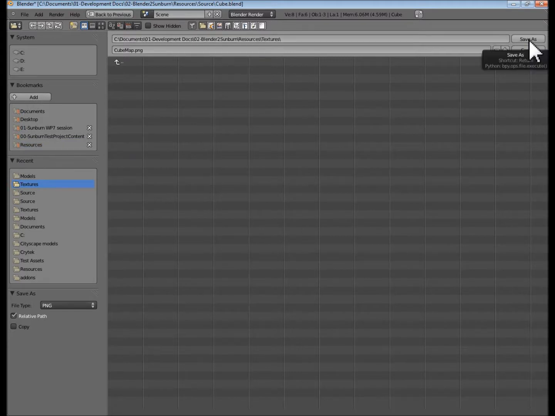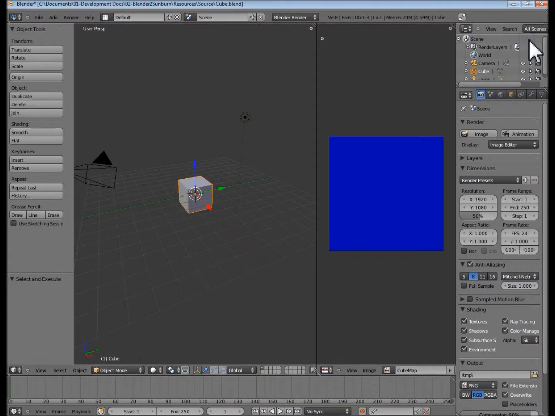One of the things they say on the Blender artist forums and also in some of the other areas is to always keep your textures separate from models. Yes, it's nice to bunch them all together, but then you have trouble working together. It's more important as well when you get into SunBurn, because if you want to use different textures on your models, then you don't want everything bound straight in together. So there's our model, and there's our image that we're going to use to wrap round our model.